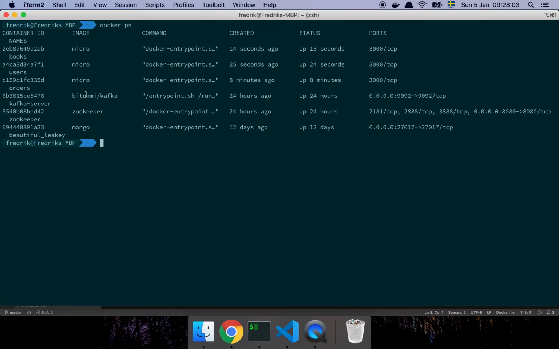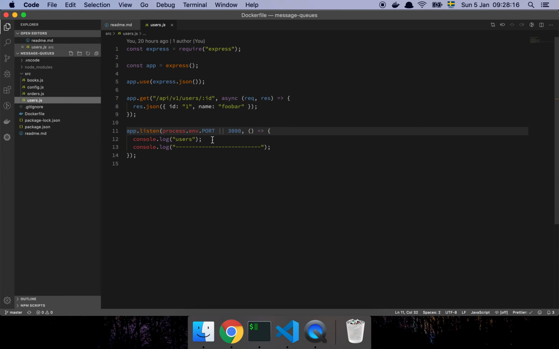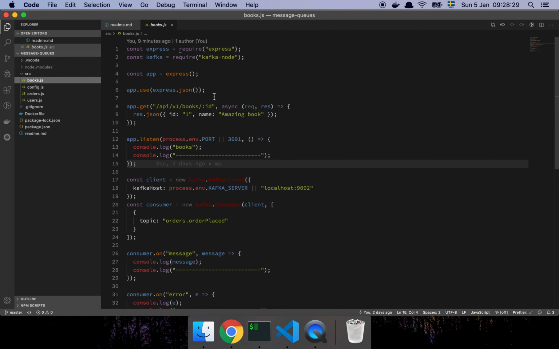So this is the storage part, and this is the actual server that takes the incoming request, and these are my microservices. So they are all working together now, or they're all wired up. And then I have my users API, which is tiny. All it does is that it has a single endpoint that allows you to fake get a user. And then we have my books API, which is a little bit larger.